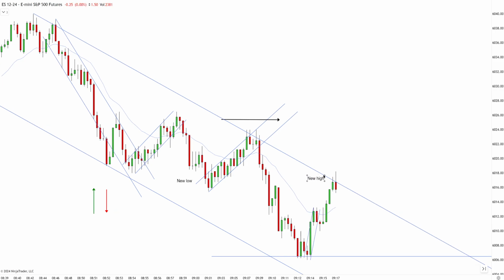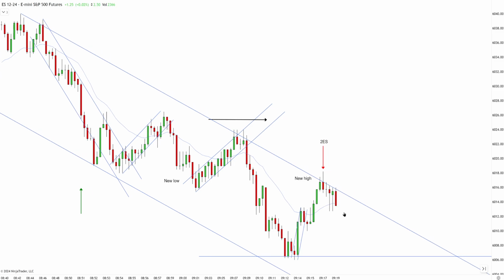We have a break, push to a new extreme. We have a small two-legged pullback, and we have another confirmation of our channel. And this right here is a second entry short. A second entry short is a high probability setup if it forms at a key entry point. This is a great second bar. This is a great high probability setup. Two legs up, new low, first entry short, pullback, second entry short.